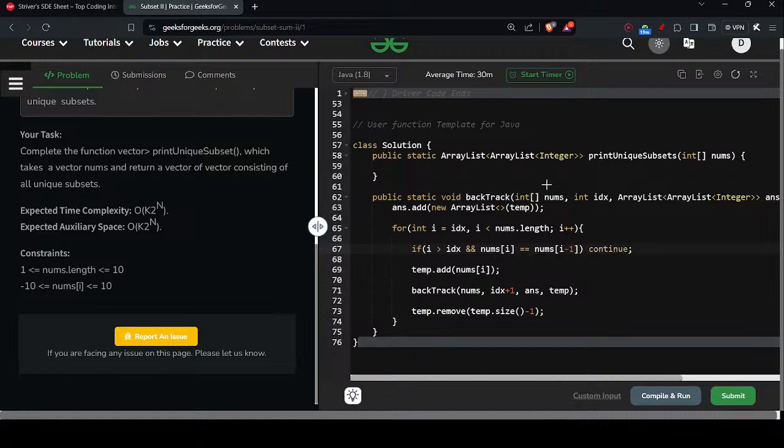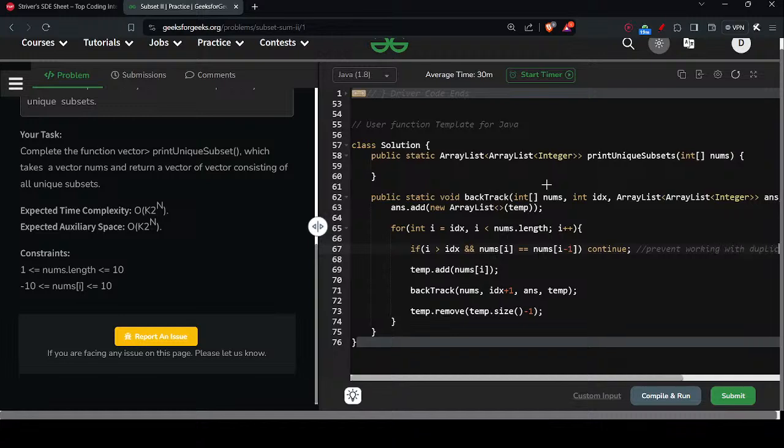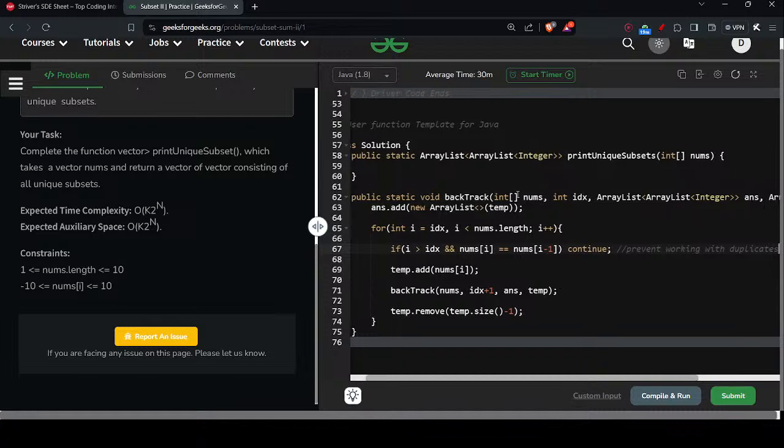That is it. This is to prevent working with duplicates.